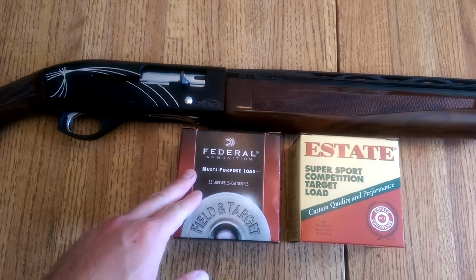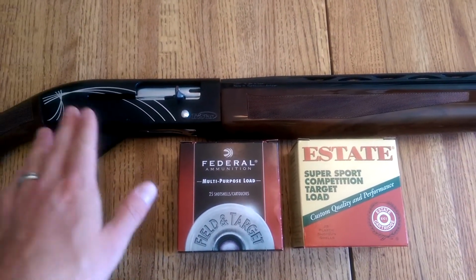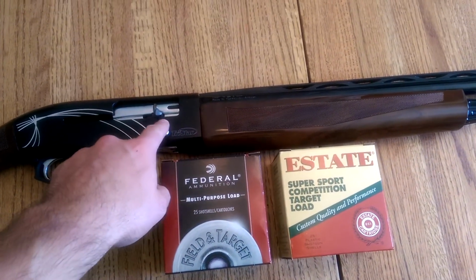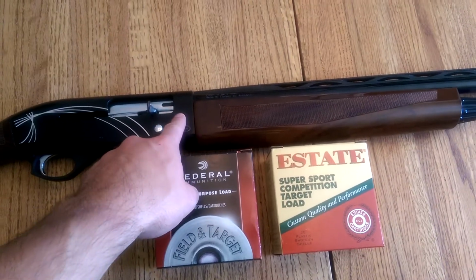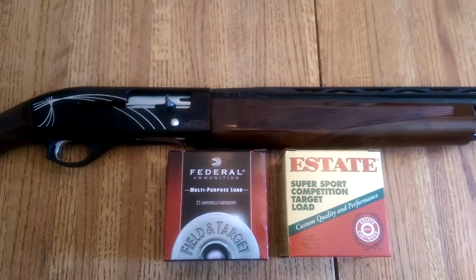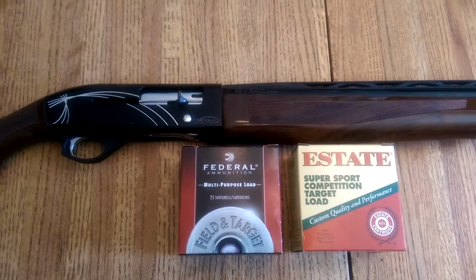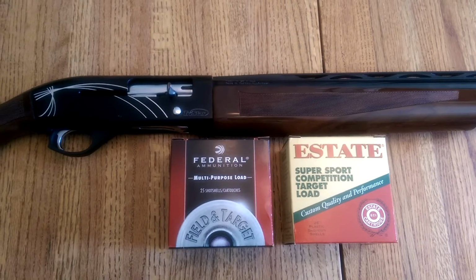And then I went to shoot the Winchester. I had 10 rounds of Winchester, and every single one of them would not cycle the bolt back. And I'm not talking like stovepipes. I'm talking like it would cycle back maybe a quarter of the way, and then it would just stay shut. So it either wasn't having enough force to blow the bolt back, or the springs, something wasn't loosened up enough. Every single one of those Winchesters did that, and it really did make me concerned.